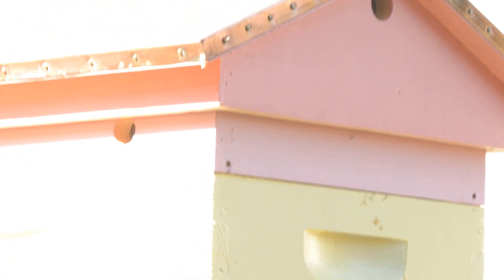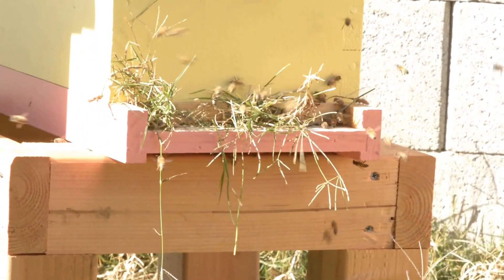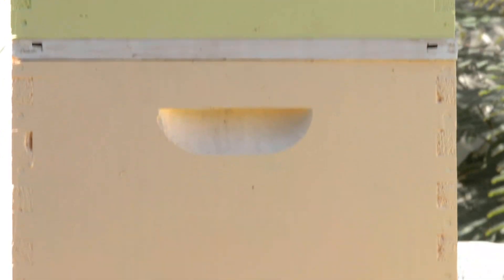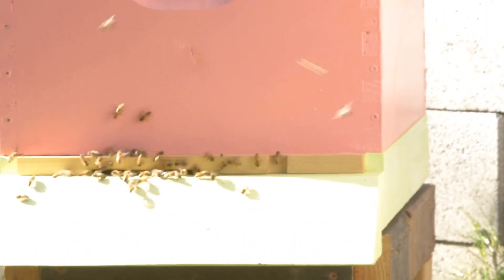That's Machu Bichu — that was originally the swarm hive. That's the new nuc that I believe is getting robbed. That's the Grand Hotel. And that one is Castle Gower. It's quite warm right now — well, it's out of the 80s, high 70s, but the hives are in the sun so there's a lot of activity.